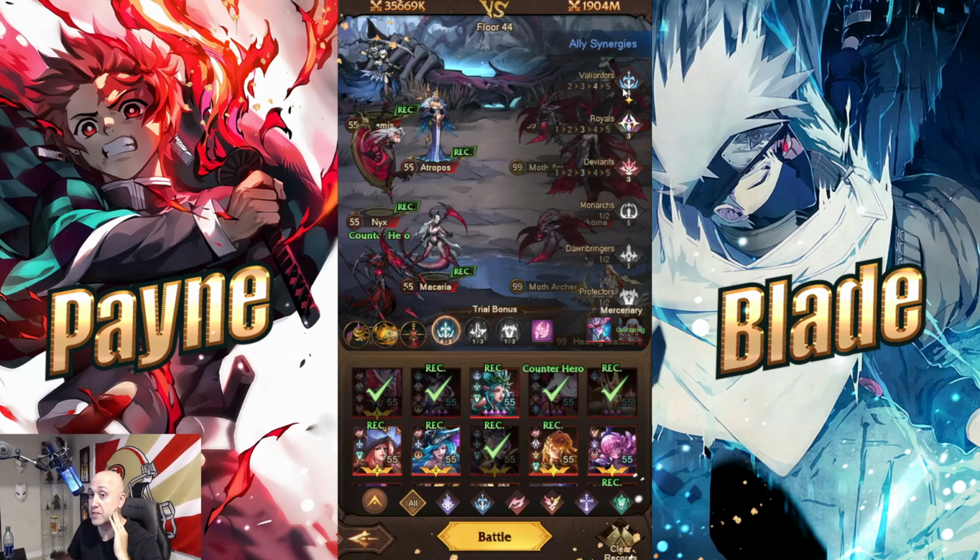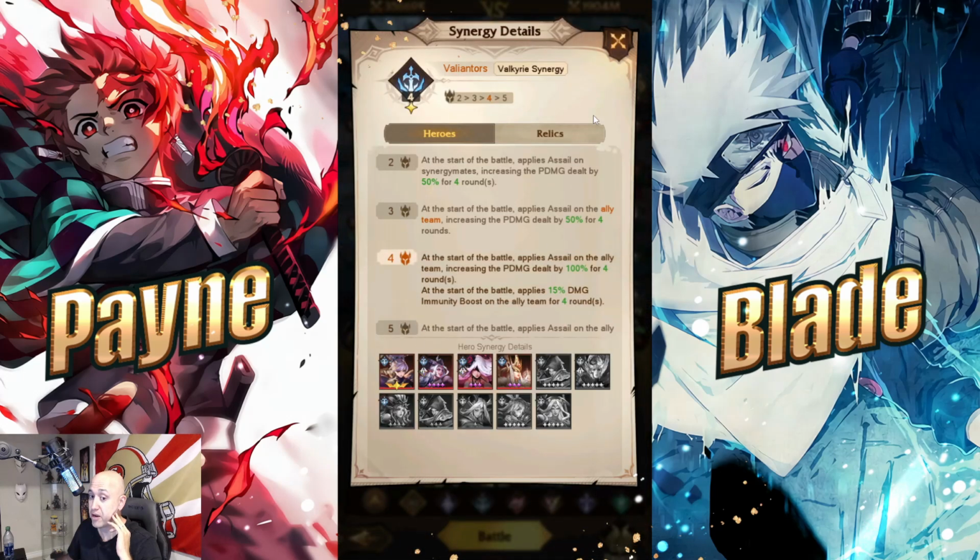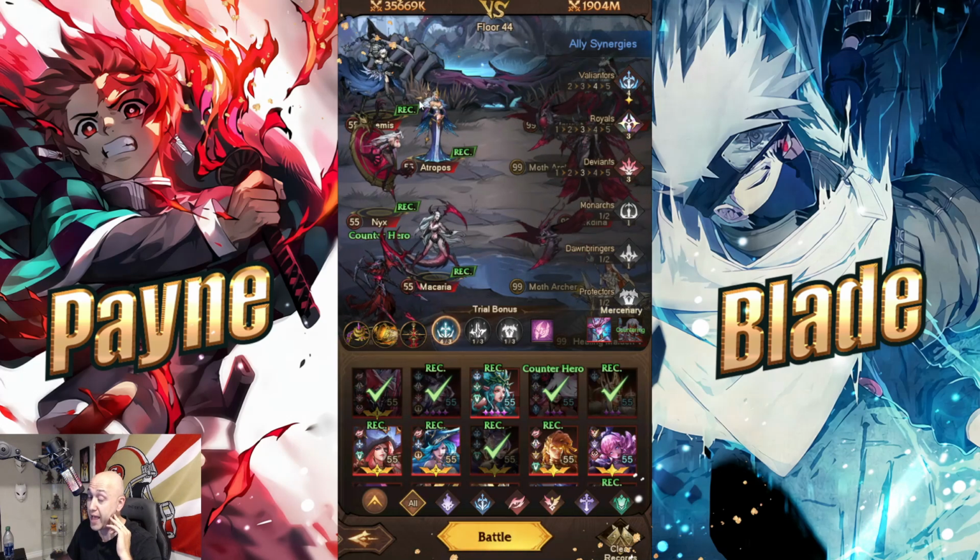Now, Apatros is there specifically to give everyone the buff, because most here are going to be physical damage dealers. As you can see, everyone actually is a physical damage dealer. So you definitely want to have the minion one for that.